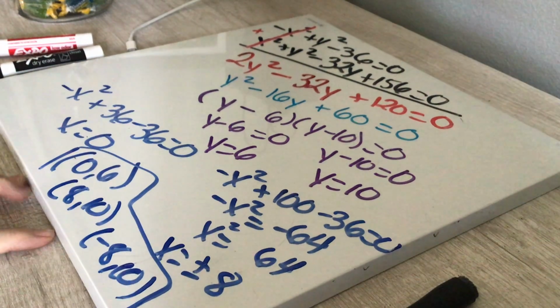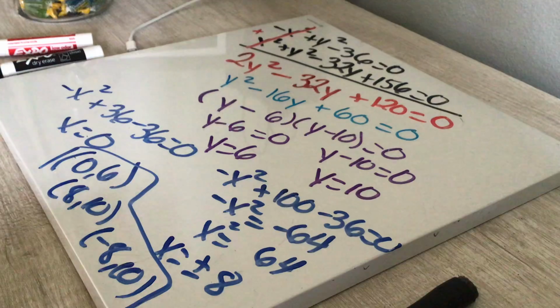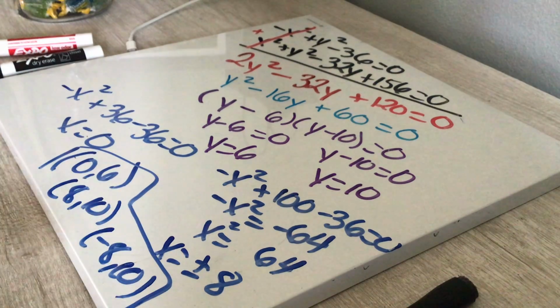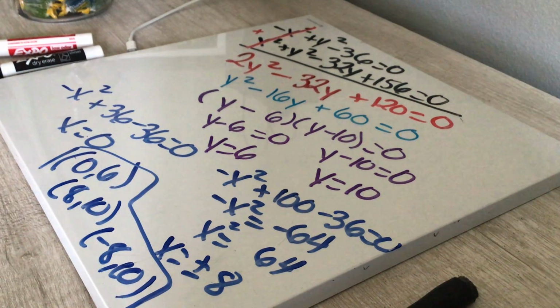Okay, so linear combination, cancel out a variable. Substitution, solve for one, find the other. Okay, and that's solving systems of quadratic polynomials. Okay, so we're looking at where those conic sections now intersect.